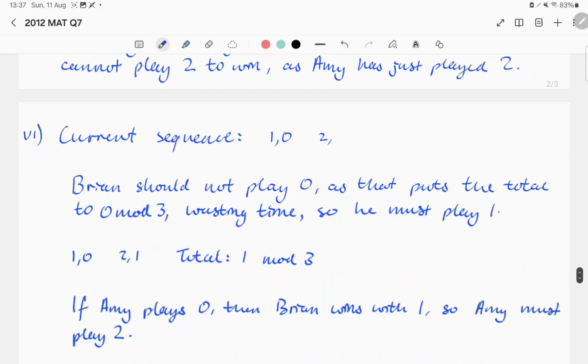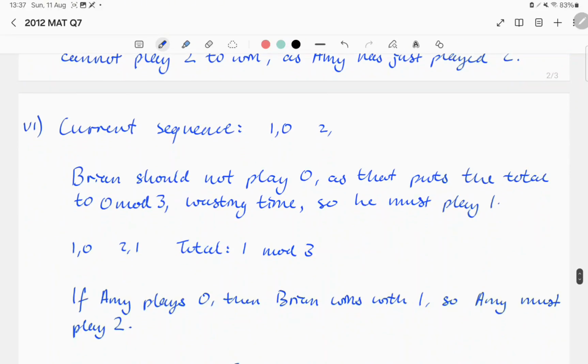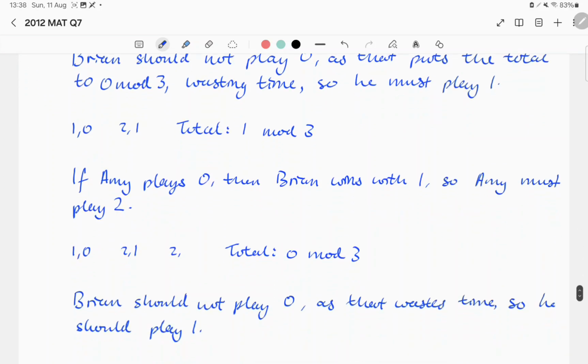Now, for part 6. The current sequence is 1, 0, 2. Brian should not play 0, as that puts the total to 0 mod 3, wasting time, so he should play a 1. The current sequence is now 1, 0, 2, 1, and the total is 1 mod 3. Now, if Amy plays 0, then Brian wins with 1, so Amy must play a 2. This takes the sequence to 1, 0, 2, 1, 2, and the total is 0 mod 3.